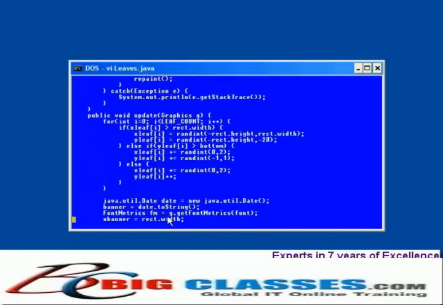This for loop in the update method moves each leaf in the array to its next position. A leaf can be treated in one of 3 ways. If the leaf has been completely blown out of the window and is off stage right, we set both its X and Y values so it'll drop from the sky again. Vertically, it's placed out of sight at a random distance above the window. Horizontally, it's placed randomly between the 2 sides.